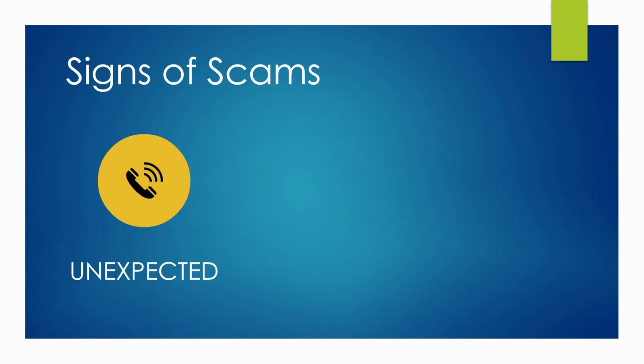Okay, so we went over some examples of a bunch of different types of scams, and they usually have about 3 things in common. These are the signs, and if you look out for these 3 things, you can pretty accurately spot a scam. First one is that it's unexpected. People are contacting you unsolicited, you're getting a phone call or an email out of the blue. It may even seem to come from someone legitimate, like a relative or your insurance company or your bank, but pretty much it's just suddenly you are receiving this message. You didn't ask for any help for anything, it's just there.